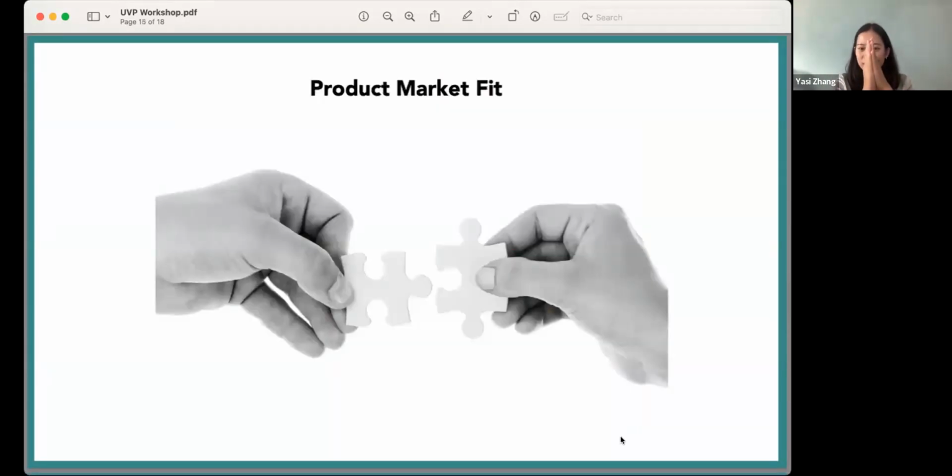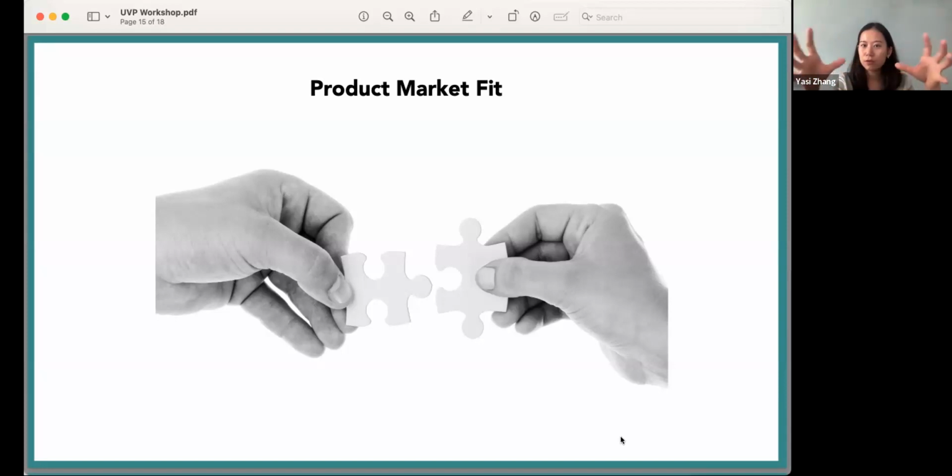Okay. So once you match what you offer, your product, with what your target customer is looking for, then you achieve product market fit. This is what most of the investors are looking at, right? They always ask you, have you achieved product market fit? It's not so easy to identify. It really takes a lot of work to understand your customers and shape your products to achieve product market fit.